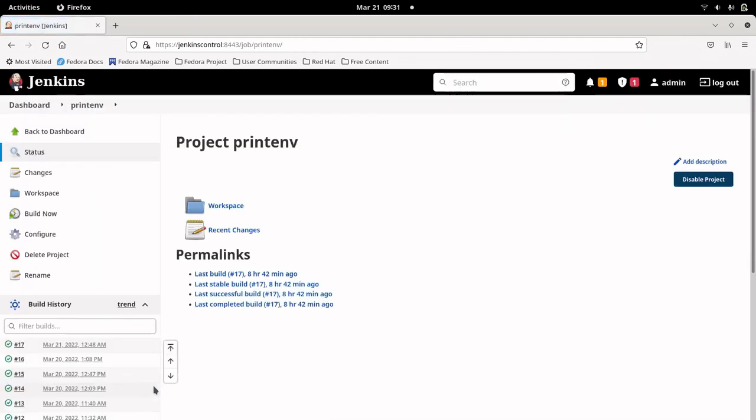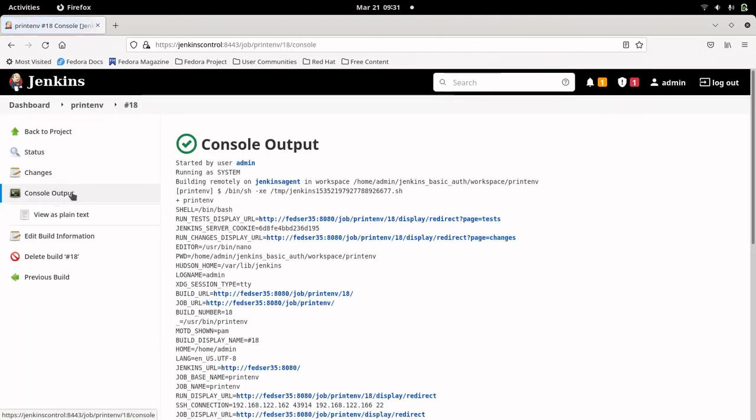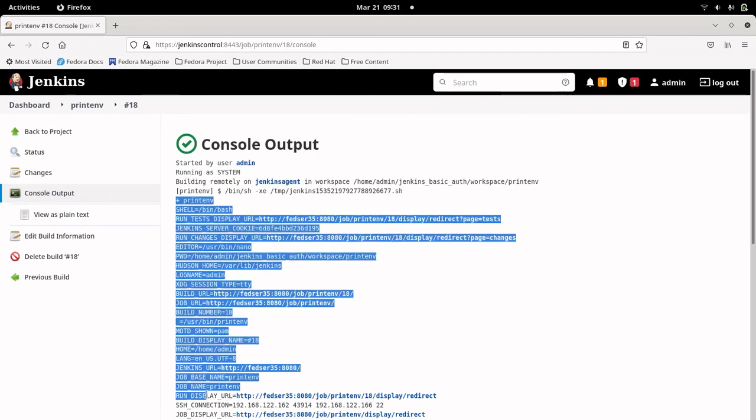So let me try to save it and run it. As you can see, the build has executed successfully, and if you go into the console output, you can see started by user admin. Okay, and it is building remotely on the Jenkins agent node, which we have just configured, and it is going to print all the environment variables over here.